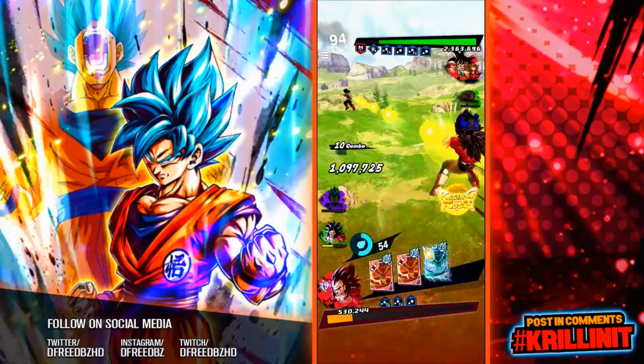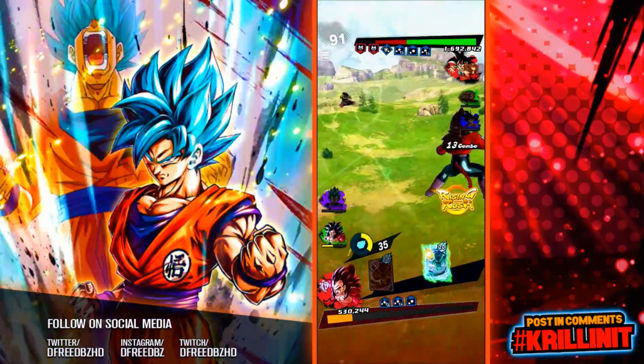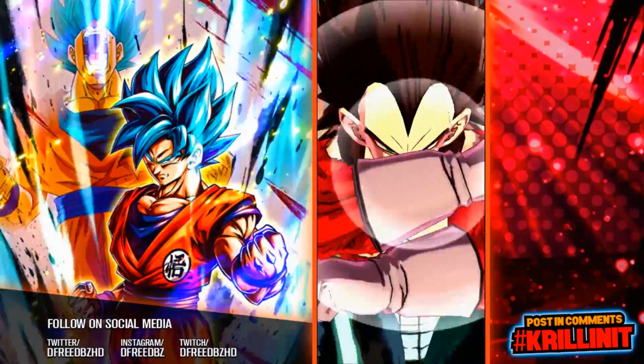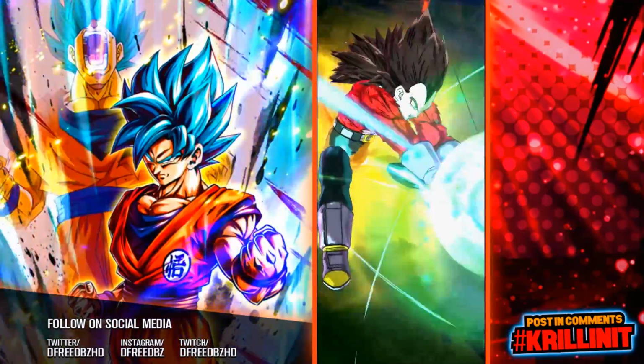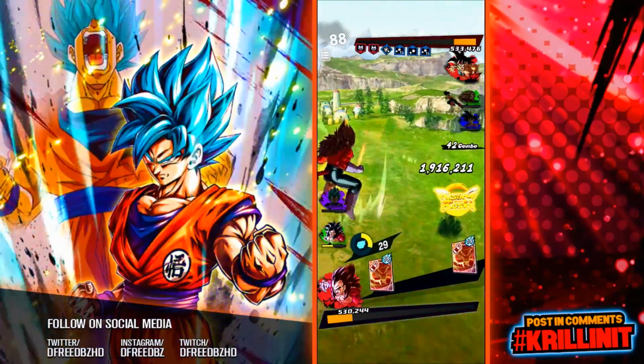I'm trying to use this damn ult. It's really annoying. I just wanted to use the freaking ult, man. I'm so annoyed that I wasted SS4 Goku's ult. I'm so annoyed at that. Did not have to happen, but I got super anxious. No feint, okay. Still did a lot of damage.